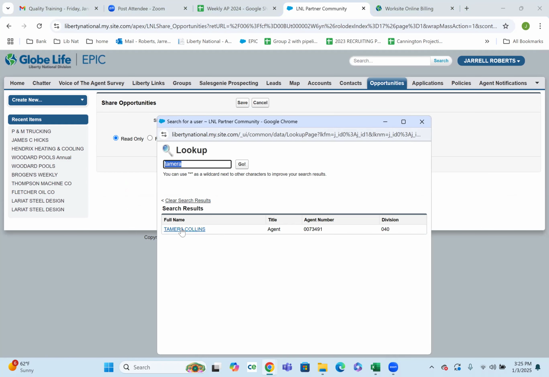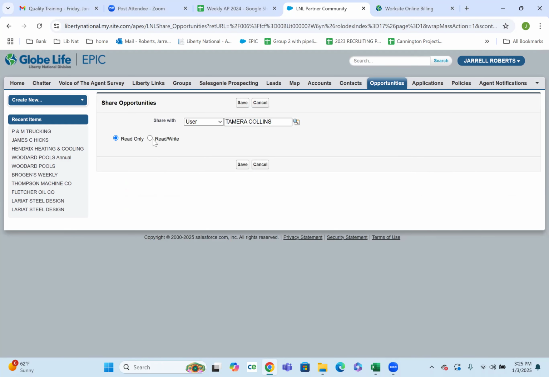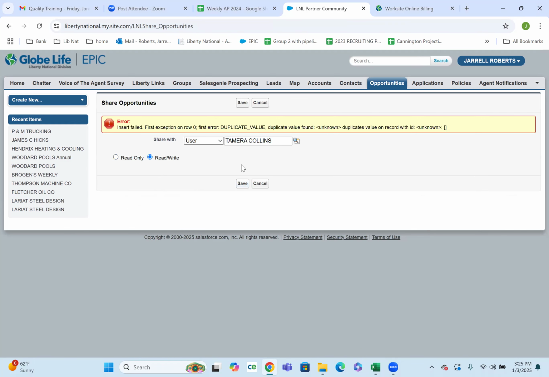Read and write, and then save. For some reason, it's not working. There we go. But typically it'll say account successfully shared. Okay. Successfully shared. Got it.